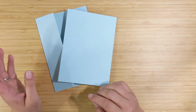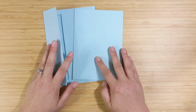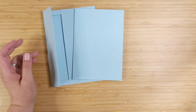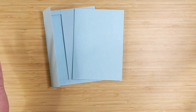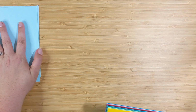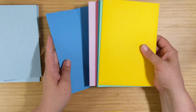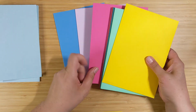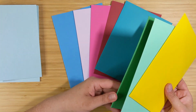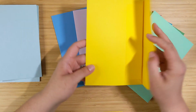So whenever I don't have any inspiration or I'm not sure what to do, I like to go to my template books and create card bases and envelopes. 5x7 cards are my most favorite card to make. So when I'm bored and I have no crafty ideas, I go and create card bases and envelopes. I go through my stash and pick out some of my cardstock and create beautiful rainbows of envelopes and card bases.